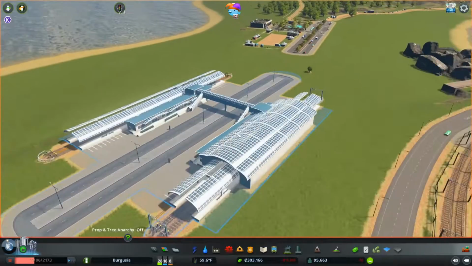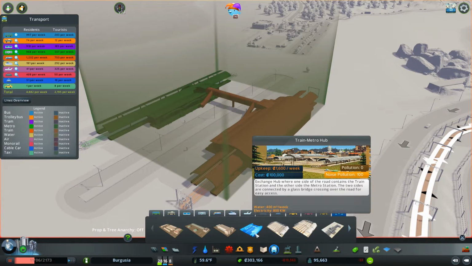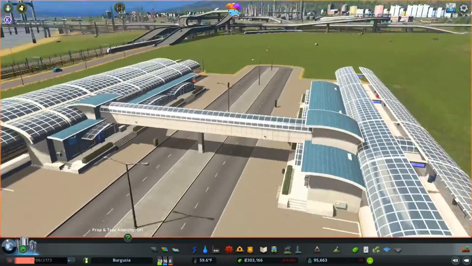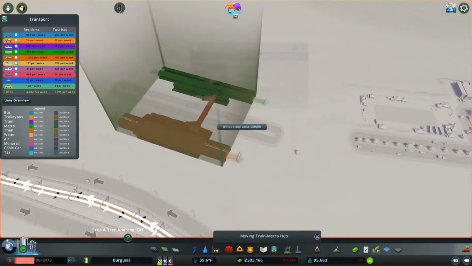So this thing, super cool transport hub. Let's have a little look at it. It's the first time we've used it in this series. So, an exchange hub, where one side of the road contains the train station and the other side the metro, and the two sides are connected by a glass bridge crossing over the road for easy access. Super cool asset. Unfortunately, you can't see the Sims moving through the bridge. But this is one of the new Sunset Harbour ones, and it just looks so cool.